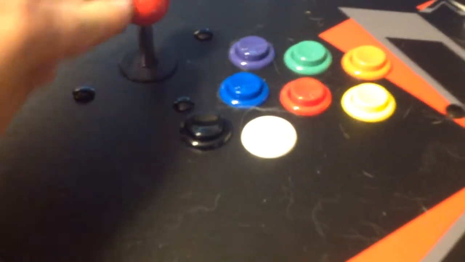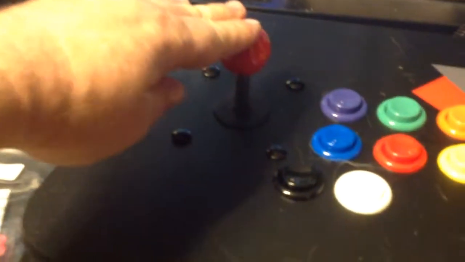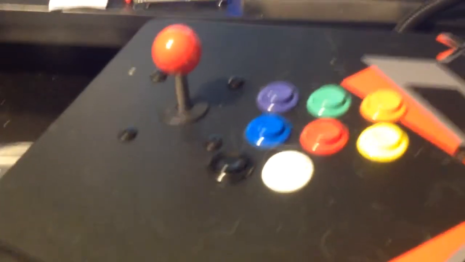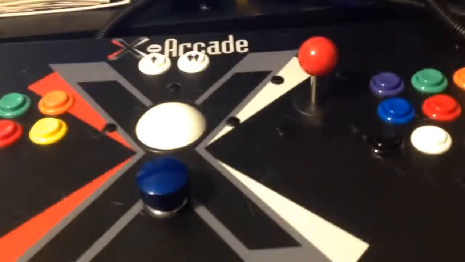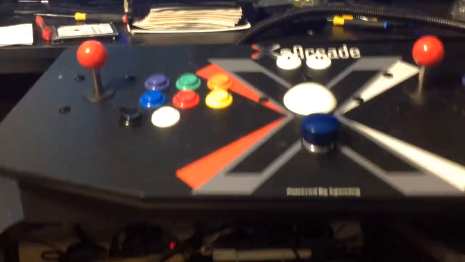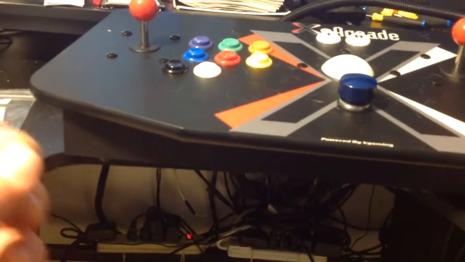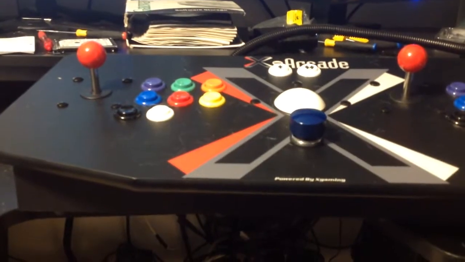That to switch them from 4-way to 8-way. What I mean by that is some games like Pac-Man is a 4-way joystick, so it's only supposed to be able to go up, down, left, and right. You're not supposed to be able to hit the angles. And if you do hit the angles, it kind of messes up those games. So right now I have it set up so that this joystick is an 8-way, meaning I can hit the angles for games like Street Fighter. And this one I currently have set up as a 4-way for games like Pac-Man and Donkey Kong and stuff like that.